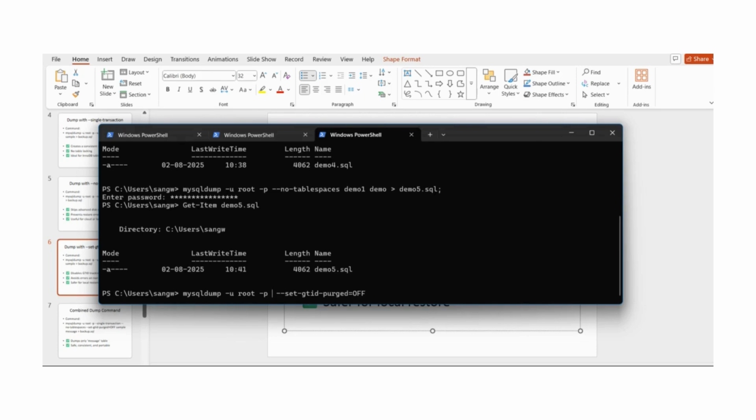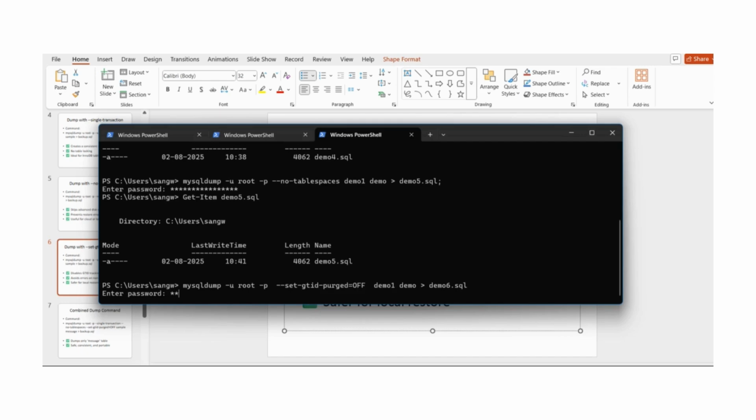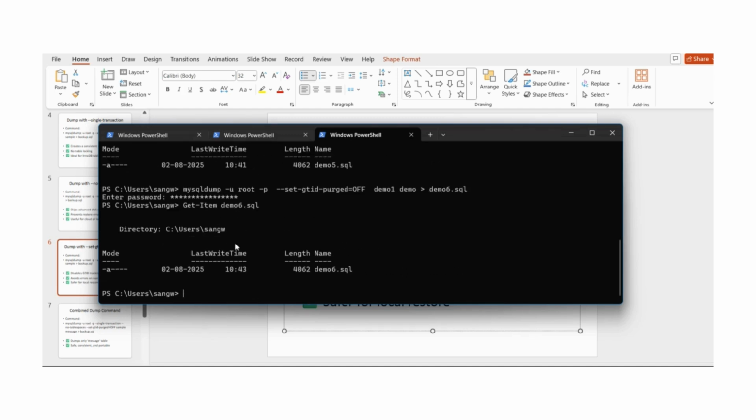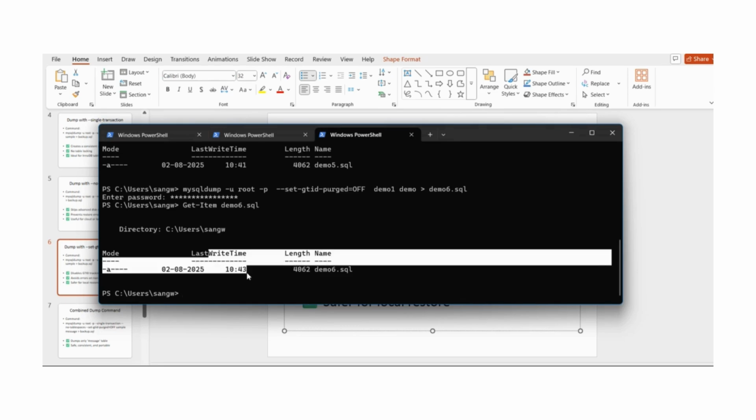After this we specify the database name and the table, and then we specify where we want to store it, demo6.sql. Then we enter the password, and after entering the password it's done. Now we can check as well with Get-Item demo6.sql, and it will show we have taken a backup at 10:43, right?